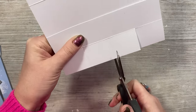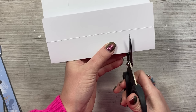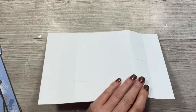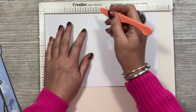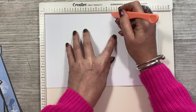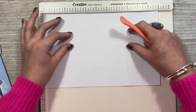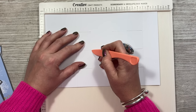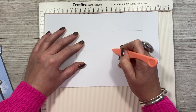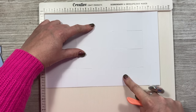You're going to cut through both pieces of card, like so. Then fold that one over, turn it around and do the same. Okay so now if we open it up we want to add a few score lines. I'm going to score at four and a half down to that cut line and then at six and a half down to the cut line. You're then going to miss the second portion and just do the score lines again joining up the ends of those cut lines — they should sit nicely into the tracks. Just on the top, miss the middle, then on the third section, then miss the bottom.